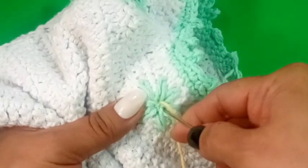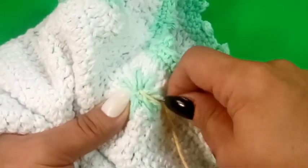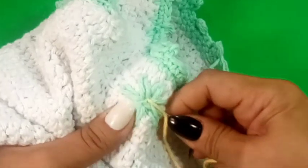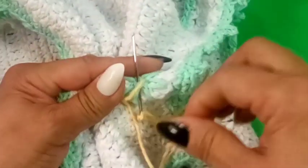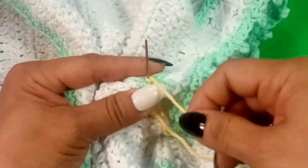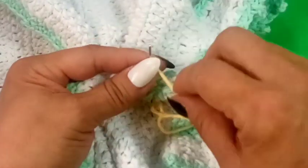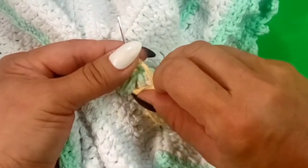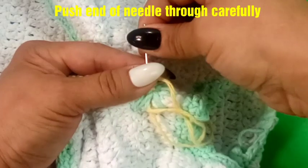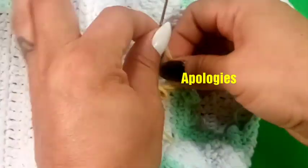So what you do is you want to go in the same vicinity of the center, grab some yarn. Can be a little challenging. I know we have a whole bunch of thread in here. Okay, that'll work for me. What we're going to do is just pinch, don't pull it all the way through, but pinch the bottom of it and then wrap it around, I don't know, 1, 2, 3, 4, 5. Let's go 6, okay? And then just pinch the top. I like to pull the end with the thread there up a little bit and slowly push it out. That came out too fast. Let's see if it works.